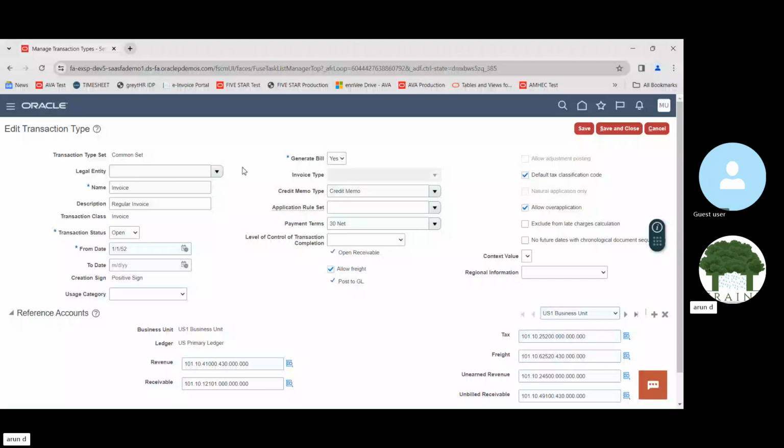Yeah. So, open transaction, user type. What is the usage category? Just below create sign. Usage category is just an additional option. I don't think there is an LOV.